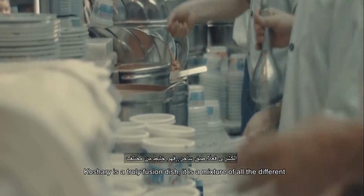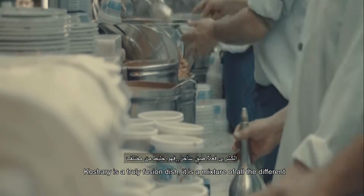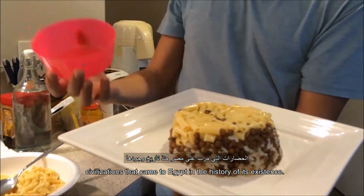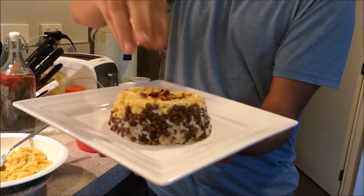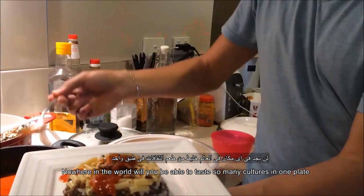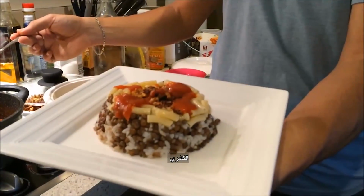Koshary is a truly fusion dish. It is a mixture of all different civilizations that came to Egypt in the history of its existence. Nowhere in the world will you be able to taste so many cultures in one plate.